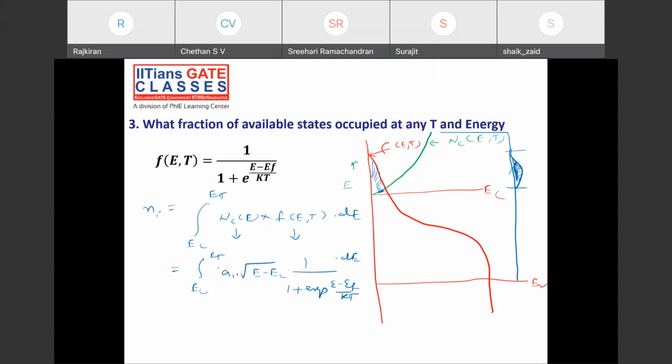The pictorial view is nothing to do with right side or left side. They just want to show you the multiplication of these two curves. If you multiply this and this, you will get a curve like this. Above and below the level, in the lower level Nc(E) is small, so it comes like Nc(E). In the top level F(E) is more, so it looks like F(E). If you just multiply F(E) and Nc(E) and plot it, it will come like this. If you integrate this, it will give you my total number of electrons. This is just a pictorial representation of these two curves' multiplication. Nothing right or left in this.